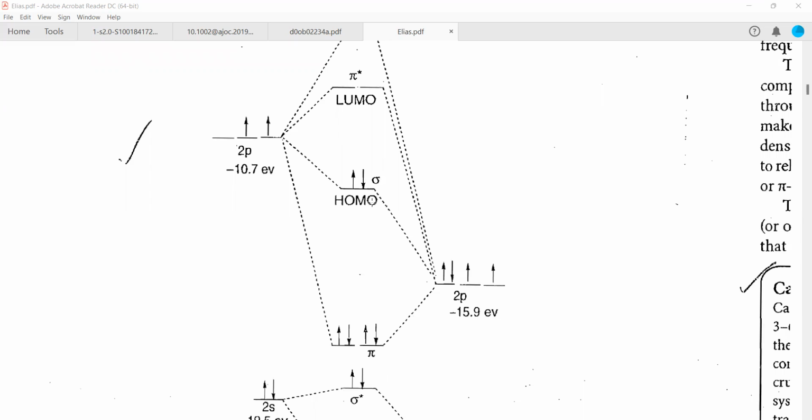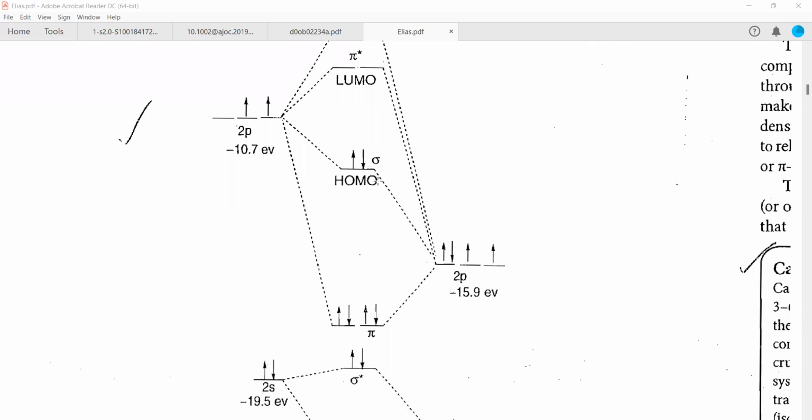Right? So in this case, sigma is higher in energy than pi. So you cannot say that pi is giving the electron. No, sigma is giving the electron. Many people actually get confused because many a time we have seen that sigma is more stable, so it is lower in energy and pi has to be here. No, but here it is sigma donation and then it's a pi acceptor kind of ligand, right?